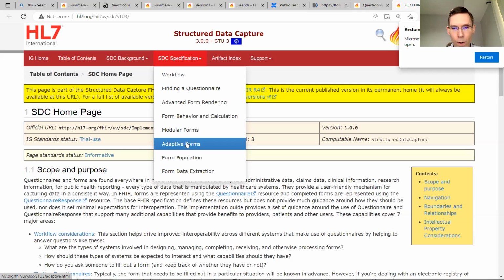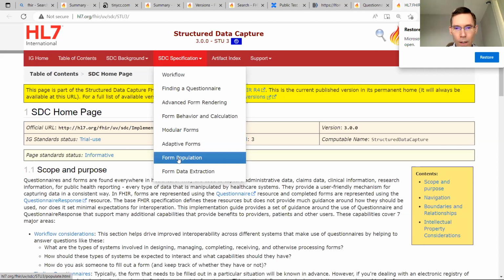Adaptive forms talk about questionnaires where, in some systems, there isn't a defined questionnaire, there's just a big pool of questions, and which question the user gets next depends on what they've answered previously. And they just see that one question at a time.